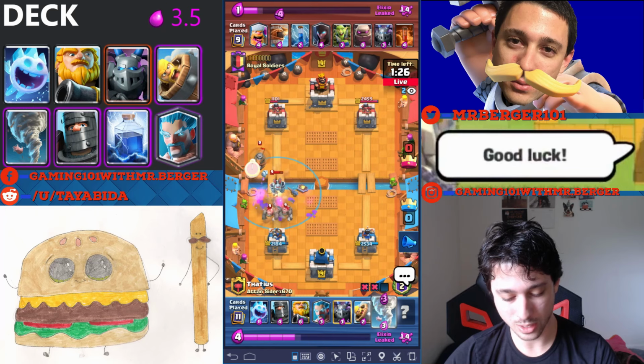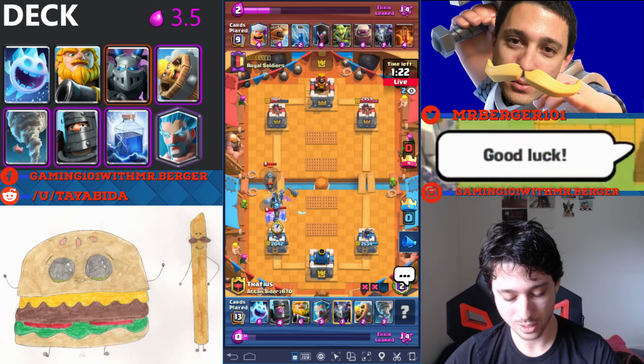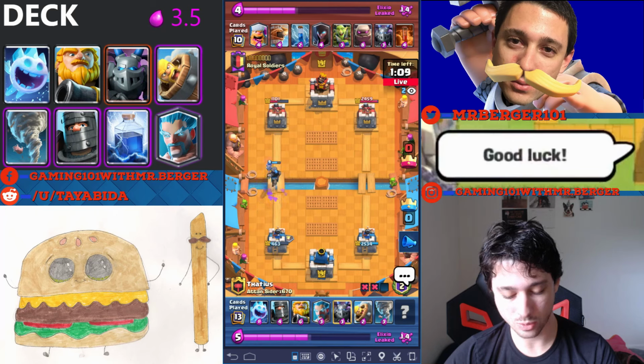Let's Tornado everything now. Oh man, I caught that Flying Machine too. I wasn't expecting that. Well, I was hoping to interrupt the flying machine with that stun there. This is really unfortunate, because flying machine is going to be doing a ton of damage to my left tower here right now. But it is what it is. Maybe when we get into double elixir, we can get the Royal Giant down more.